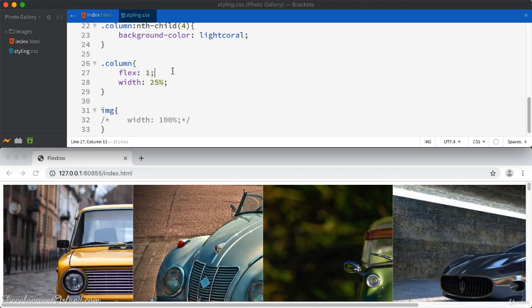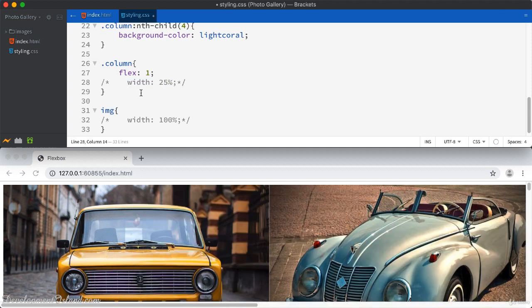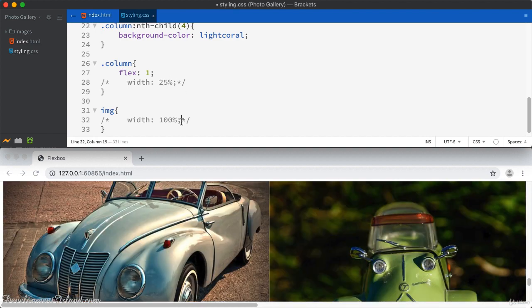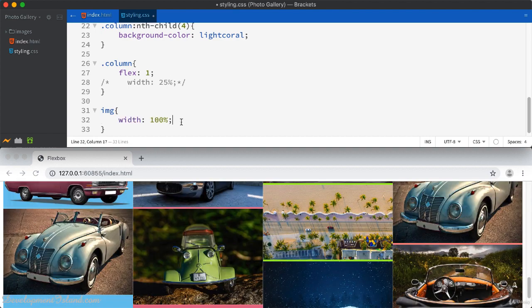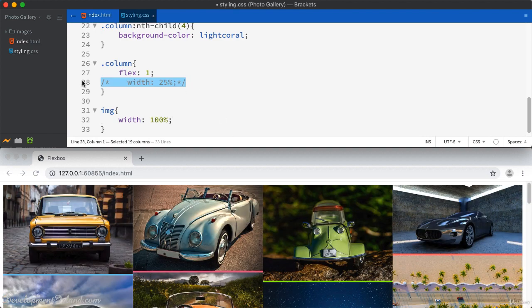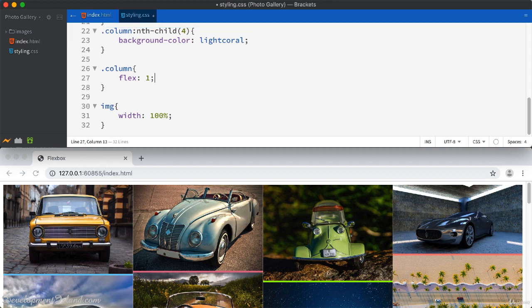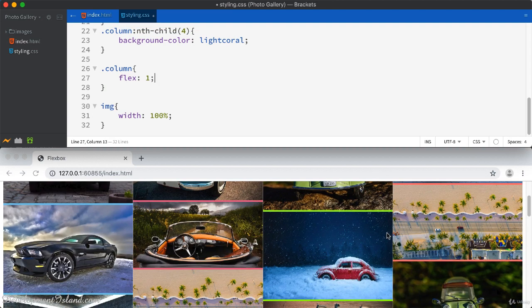So setting flex to the same value for all columns is completely different from setting the width of each column to 25%. Okay, so let's give our images a width of 100% so that they follow the width of their container when setting the flex property.